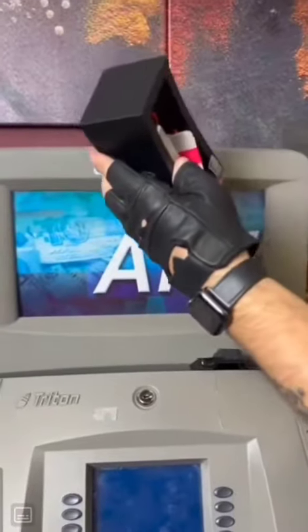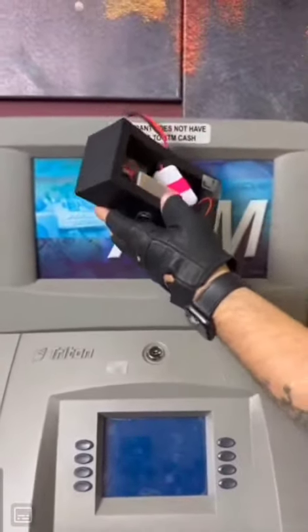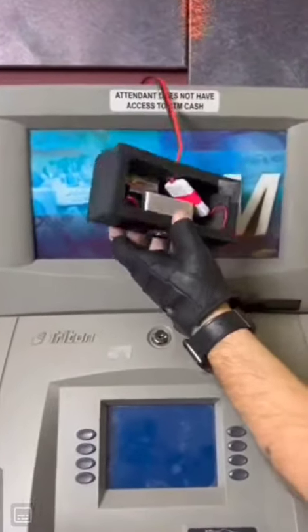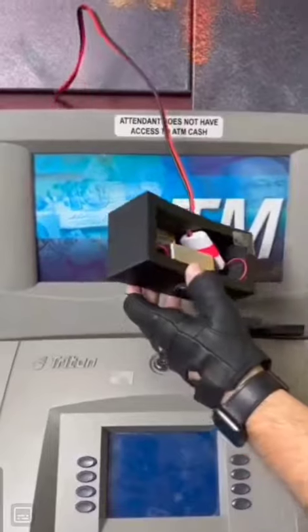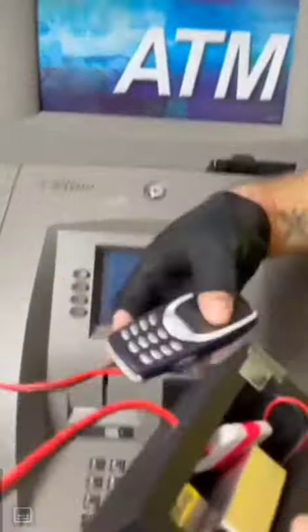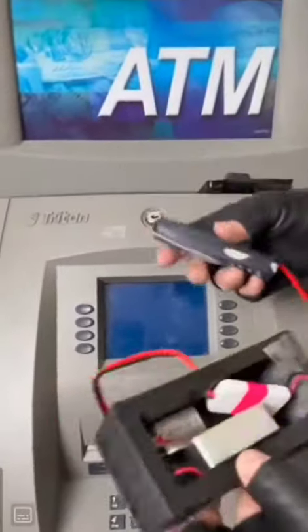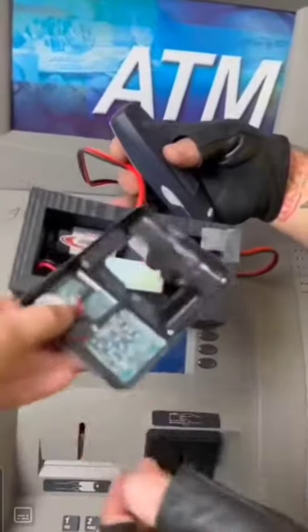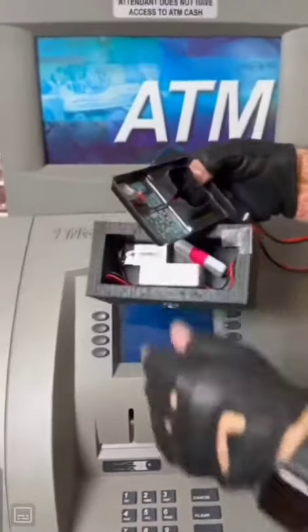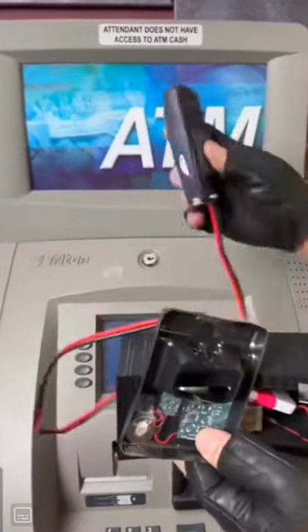We've got something here. I've got something back here — I'm going to need to pry it off. These looked really legit, they looked part of the ATM. More wire. Check this out — it's a phone. This is a phone. That means they do not even have to come back and collect this stuff. This is all disposable, and they can afford to do this. They are making thousands and thousands of dollars off of people. They've got your card information, they've got your PIN number, and it's all being sent to them on this phone.